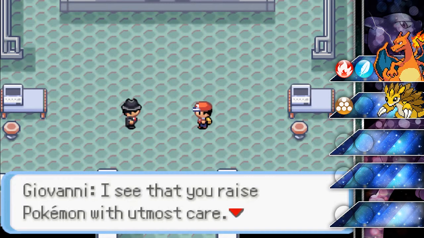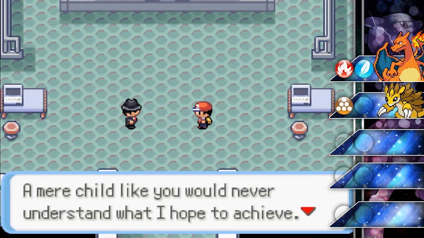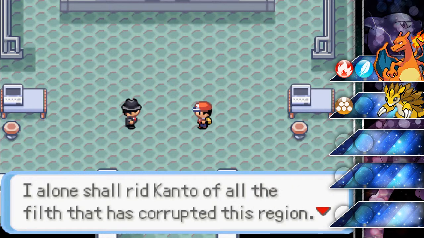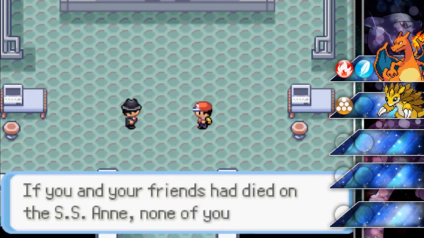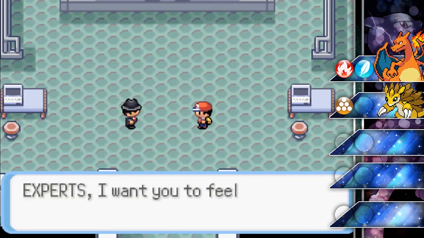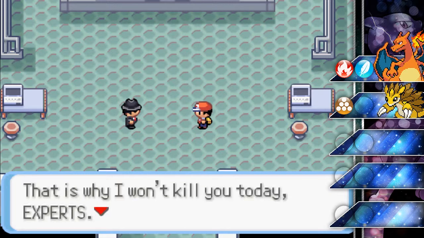I see that you raised Pokemon with utmost care. A mere child like you would never understand what I hope to achieve. Once the Devil's Prism is completed, I alone shall rid Kanto of all the filth that has corrupted this region. I apologize for attempting to dispose of you and your friends on the SSN. If you and your friends had died on the SSN, none of you would live to see me succeed. I want you to feel the pain that I have in my life. That is why I won't kill you today.